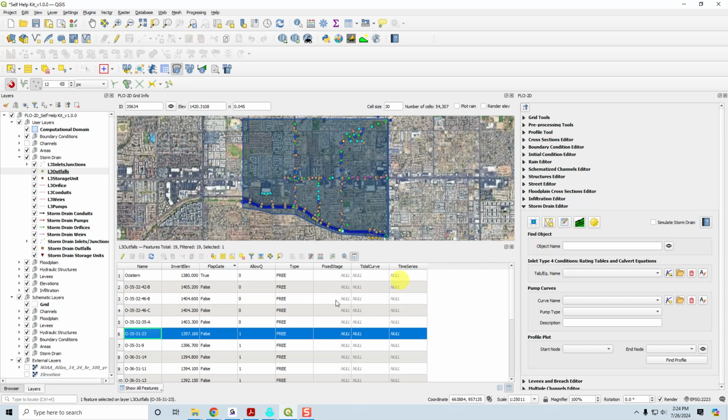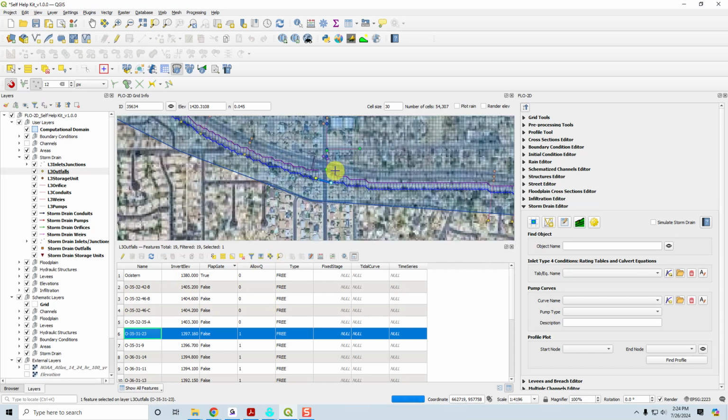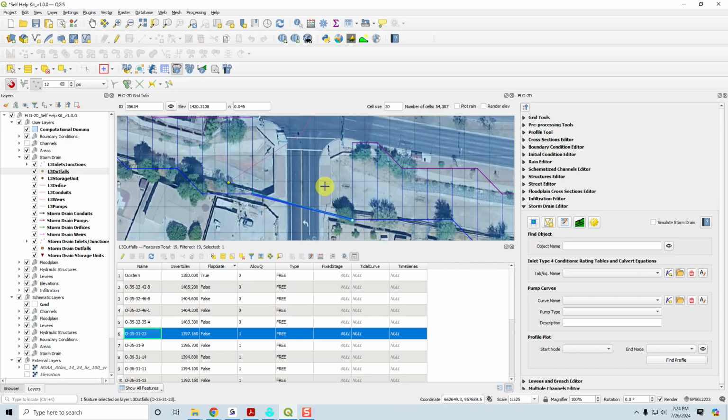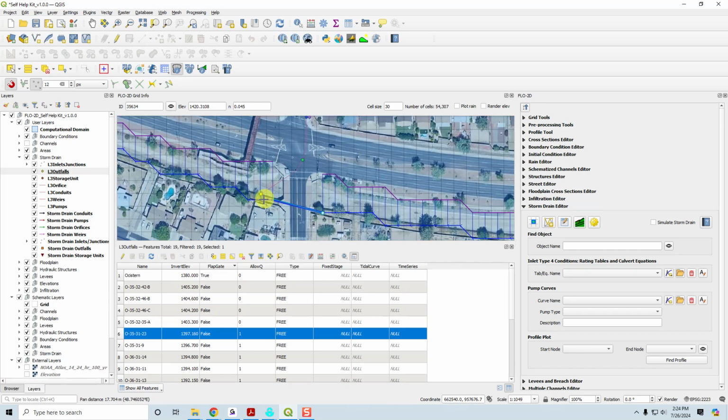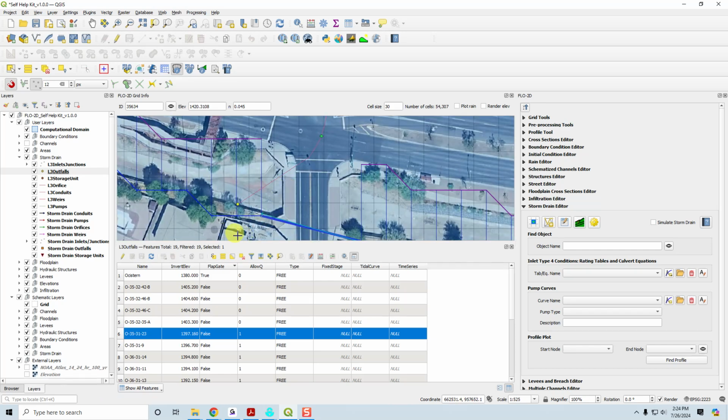So let's go ahead and zoom in on one of these. If you're interfacing with a channel on an outfall, you need to interface with the left bank looking downstream. So let's grab this one and click our channel element. So this outfall interfaces with this cross section.